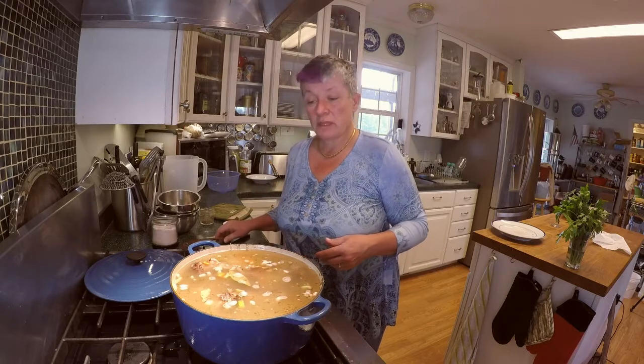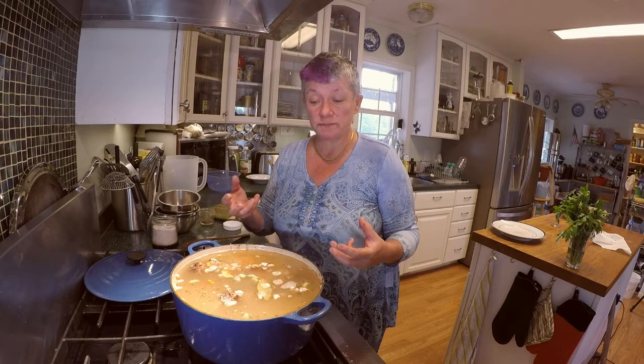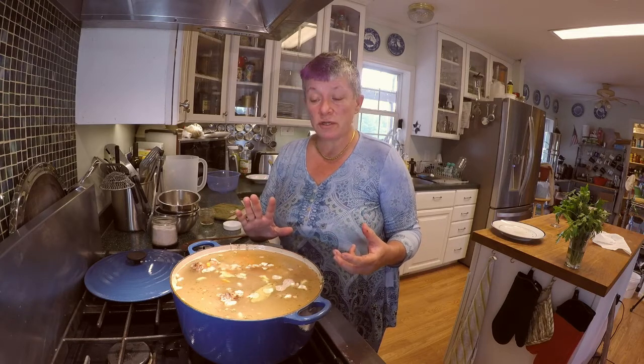Now, what I'm going to do with this is bring this up to a boil. Obviously, with this so full, I don't want to bring it up to a full boil, but I want to make sure that those bubbles have started. Once they've started, I'm going to turn the heat way down. As a matter of fact, I'm going to move it to a smaller burner and use a flame tamer to keep it on a bare simmer for at least 3 hours.